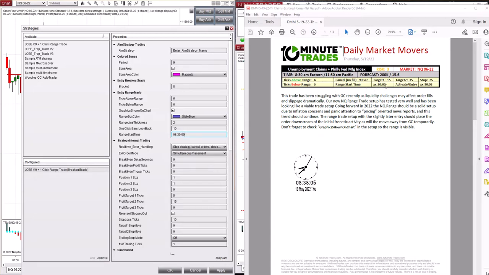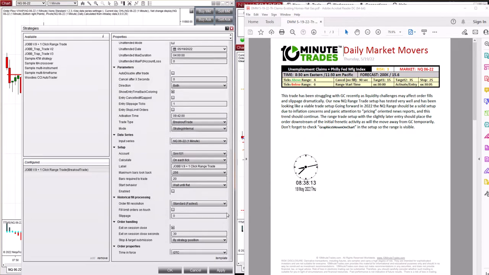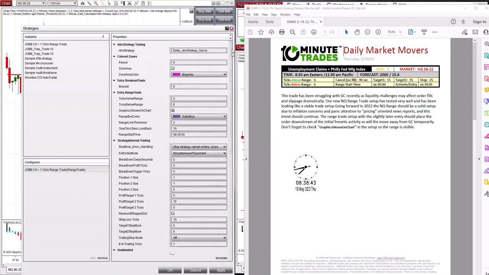And then the activate entry time, that's just like a breakout trade entry time, 8:30:05. So you can scroll down, enter that in, activation time, 8:30:05. Change the trade type to a range trade. Okay, you know I always like to make a label. So we're calling it NQ range, Philly Fed, right? And now you just enter your orders and stops just like a normal trade.